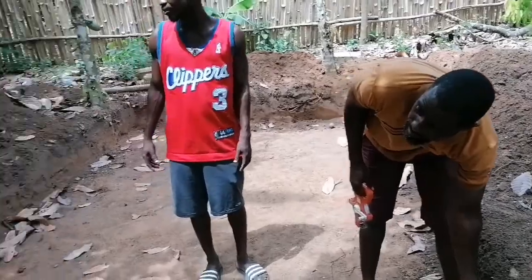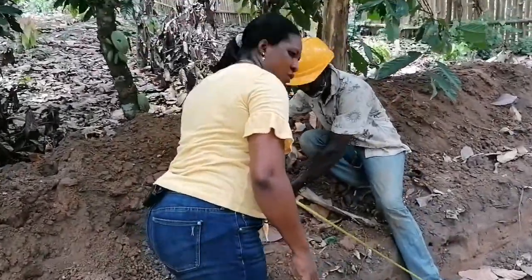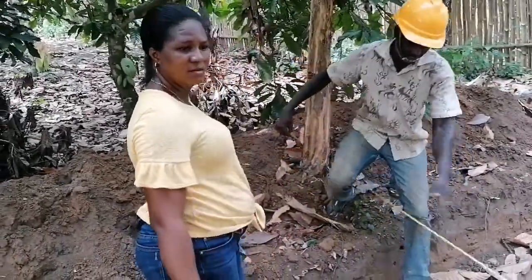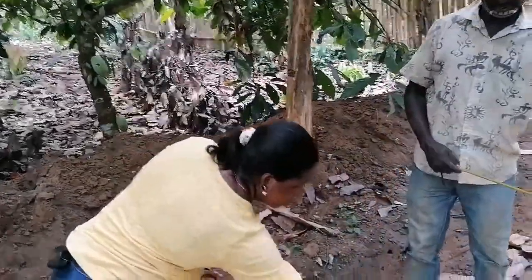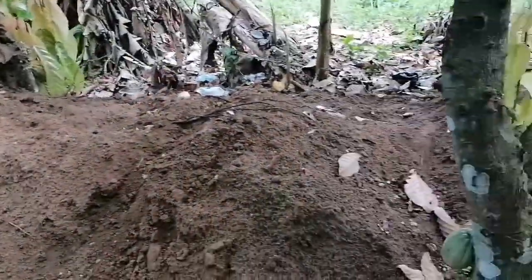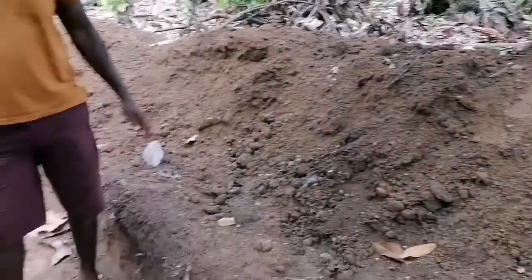How about ten? That means here will be ten. Because of the block work, we have to extend it a little — eleven, and then here will be eight. Ten, five, okay. And then make sure the slope will go like this, because the face will face this place — it's going to face here. That's where it's supposed to face, so that you can even stand here and feed them. But then the slope should go like this.